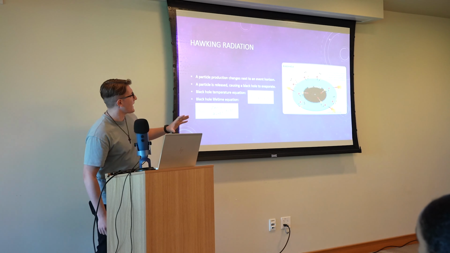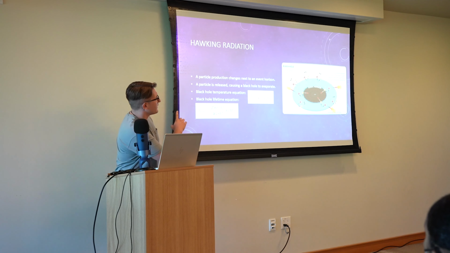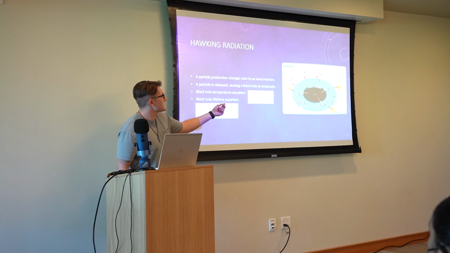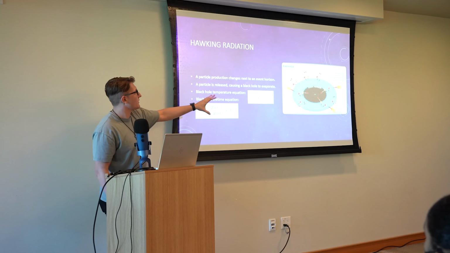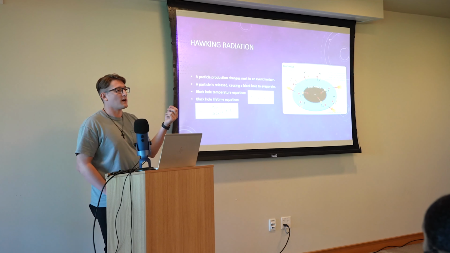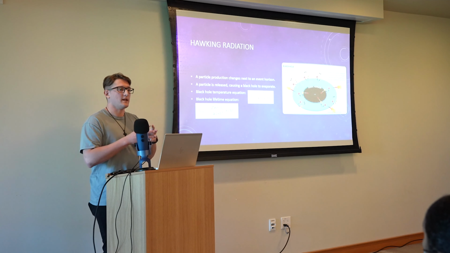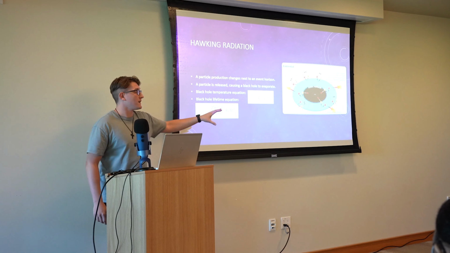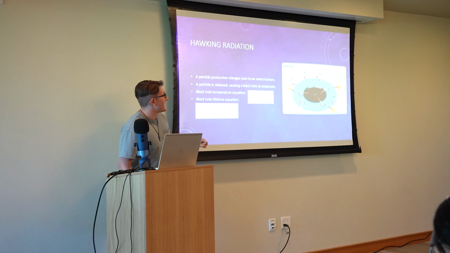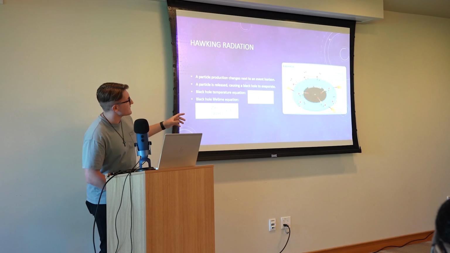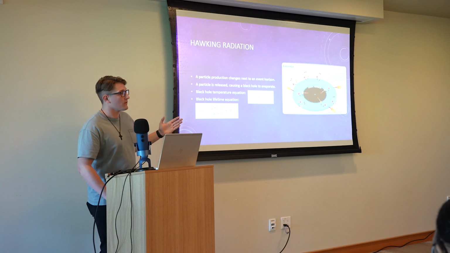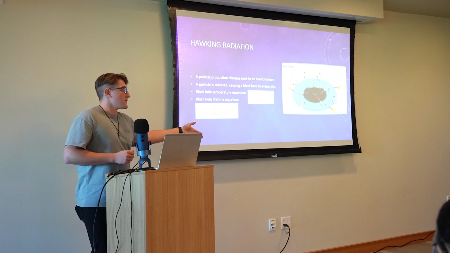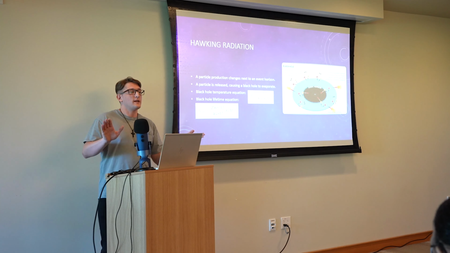Hawking radiation, if you look at this diagram over here, the bright blue part is the space-time, and we see these particles coming into existence and annihilating. These are virtual photon pairs. These are photons that are coming into existence and then annihilating right away. But if you look at the event horizon, that's where it starts getting a little more intense. These particles are coming into existence, but when the one with negative energy passes through the event horizon, it falls into the black hole, and the one with positive energy escapes.